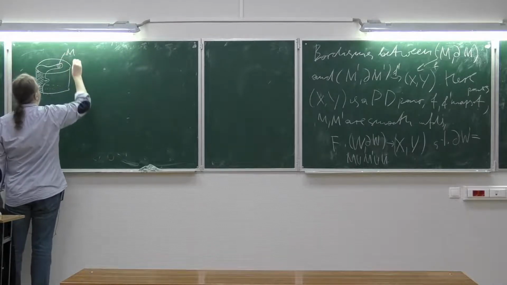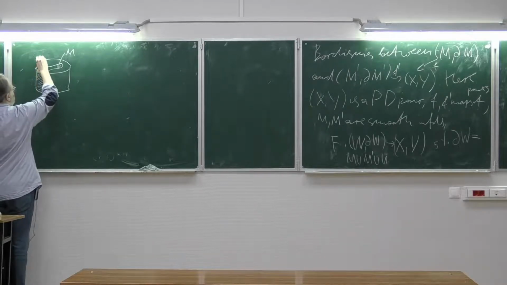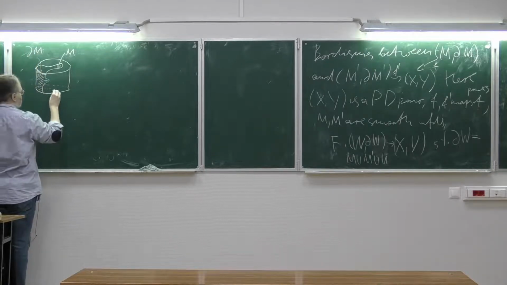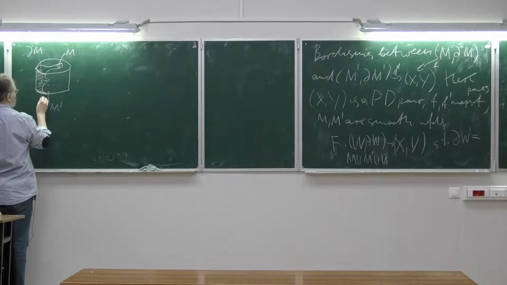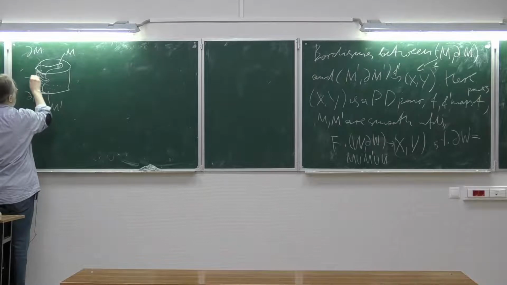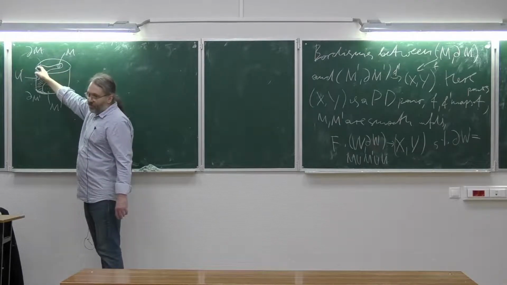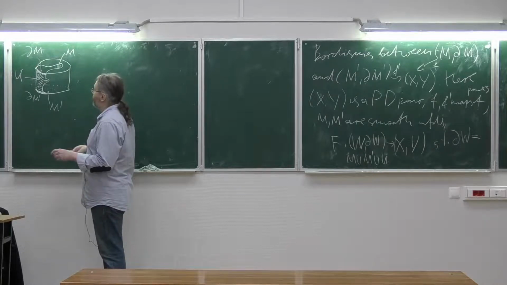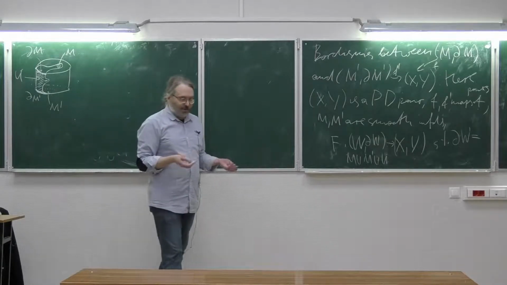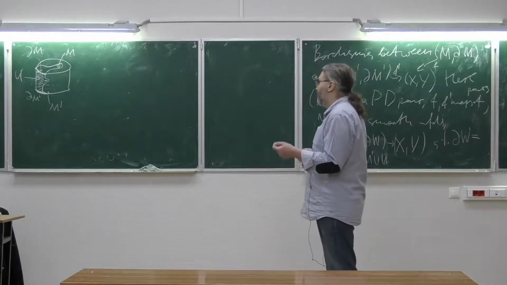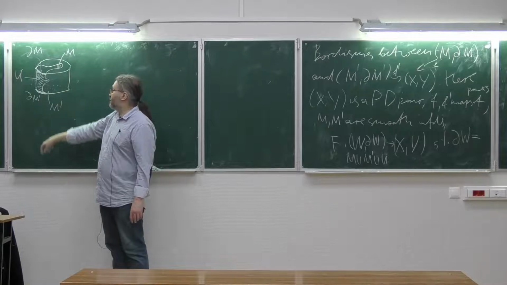Okay, so this is M. This is dM. This is M prime, dM prime, and this is U. And what is this thing doing here? Well, we'll shortly see. This is a disk which contains M and M prime, and such that the boundaries are inside the boundary and so on. Anyway, to begin with, ignore the disk. Let's just focus on M and dM and so on.